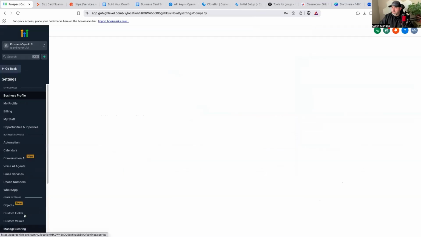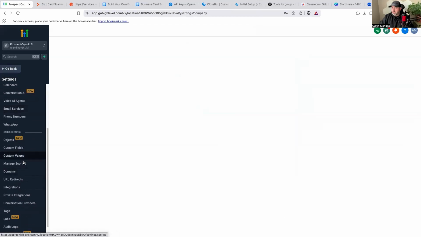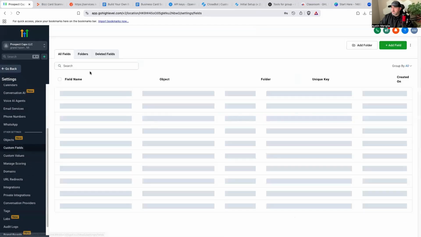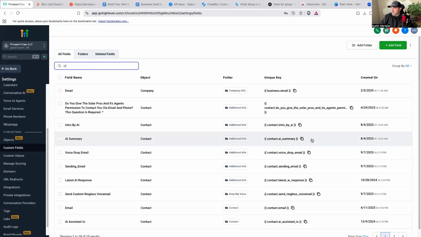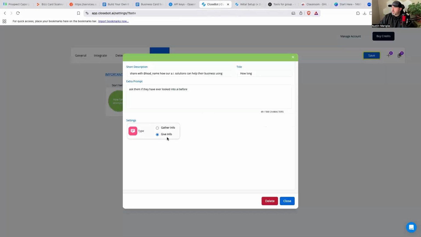So let's go to settings. Let's go to custom fields. Let's go to AI summary, and I'm going to copy that. I don't know 100% if this is going to work, but we're going to find out.